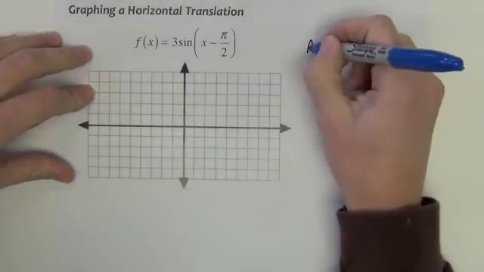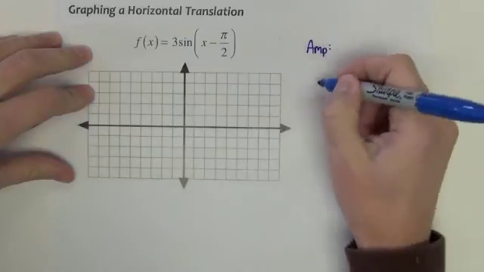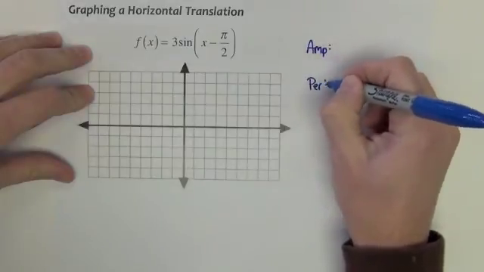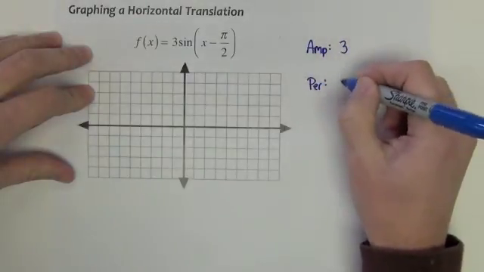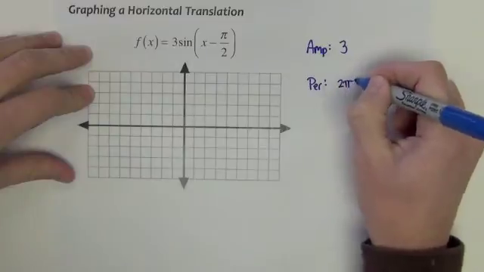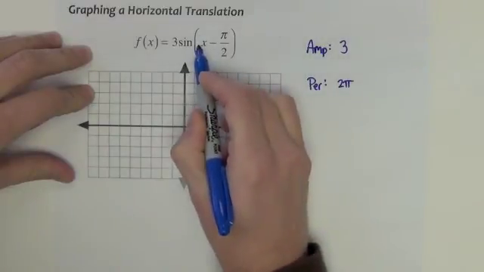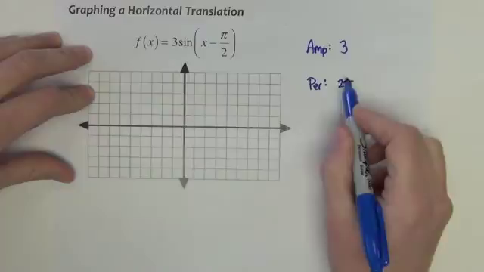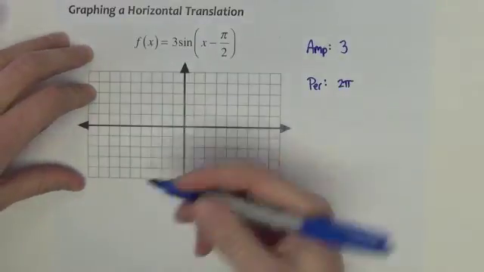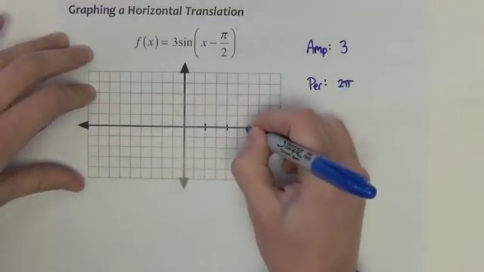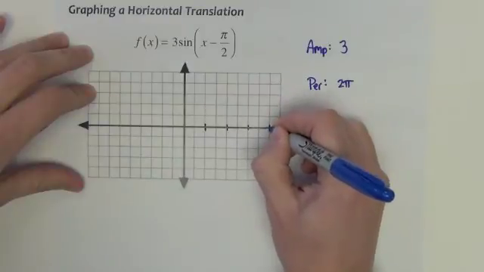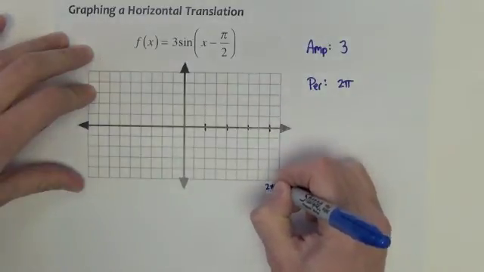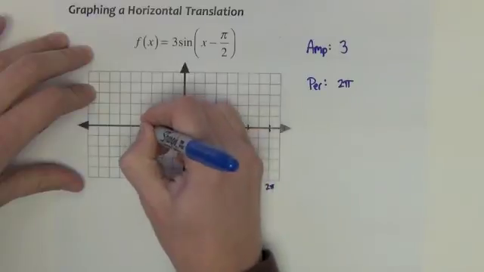Whether it has it or not, I'm still going to start with my same two things. I'm going to look for the amplitude which is three, period which is 2π divided by any number that's here and there's only a one there so it's just 2π. And I'm going to go ahead and divide out my x-axis. I'm going to come out four tick marks, fourth one, drop my period measurement. Same thing to the left.